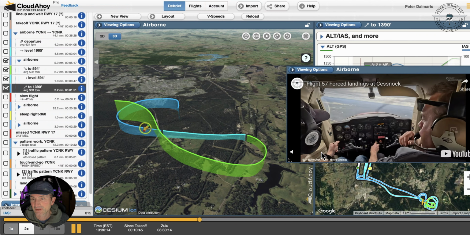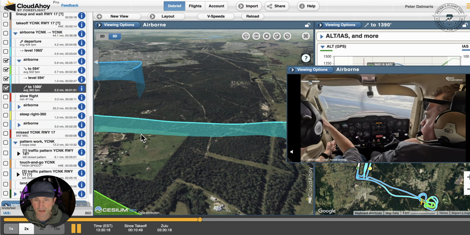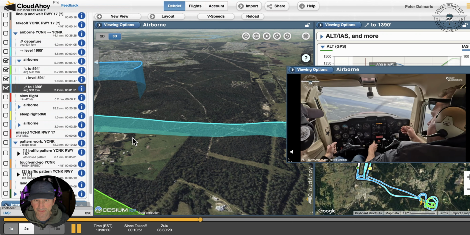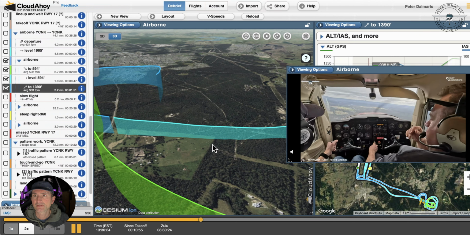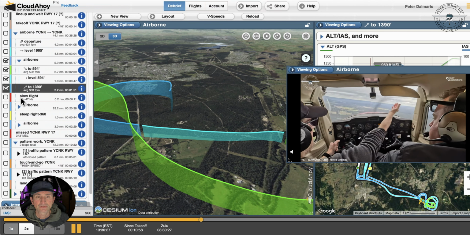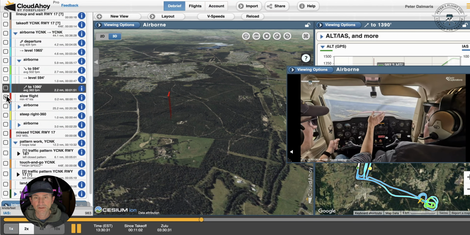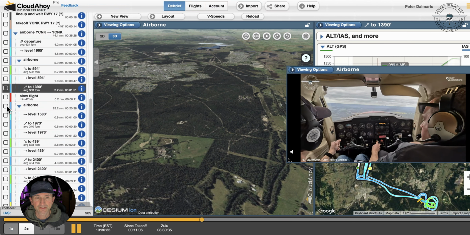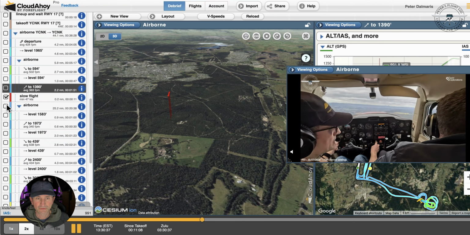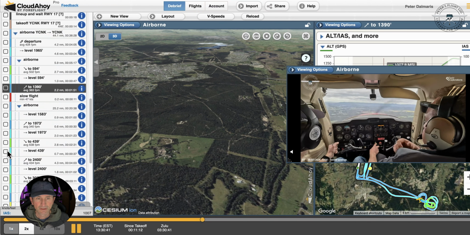But in this first attempt, I ended up too high. You can see here, I ended up too high. There's not much usable land here to land on, so I aborted. So it was not a good attempt. Then what happens after this is, I'm just going to get rid of all this. I climb to try again.